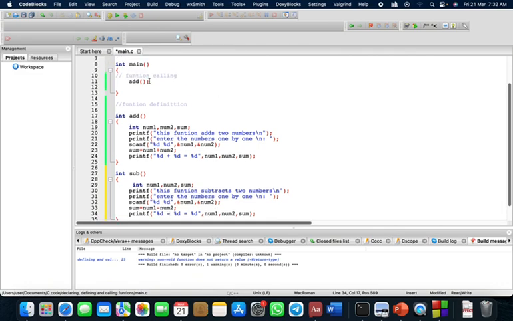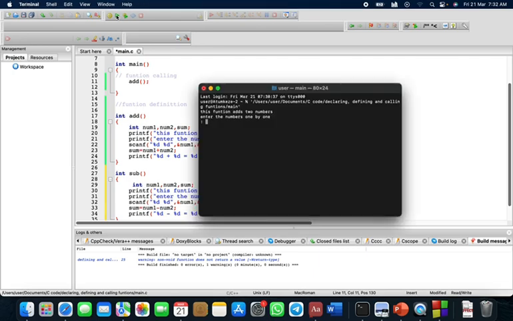So I want to add my first two numbers, and then I want to subtract the next two numbers. Let me run it again one more time. I want to add 3 and 4. You see, 3 plus 4 is 7. So what if I want to subtract two numbers after adding these two numbers?